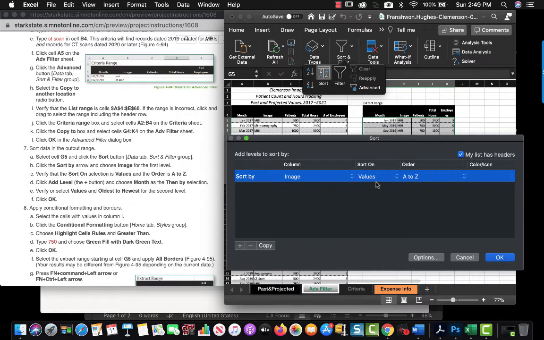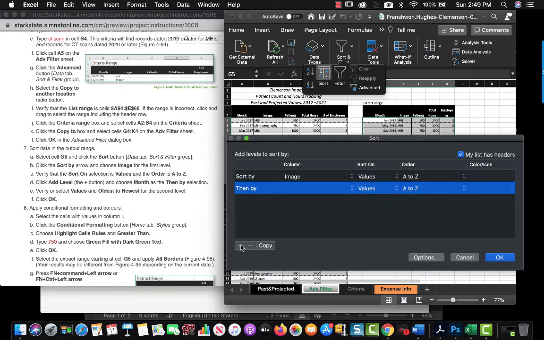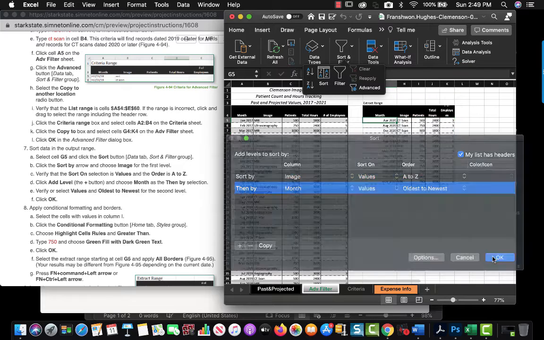So image A to Z, we're going to add another one, and there's month. Now that you actually have month in that cell. So month, and it's going to be oldest to newest, and then let's click OK.